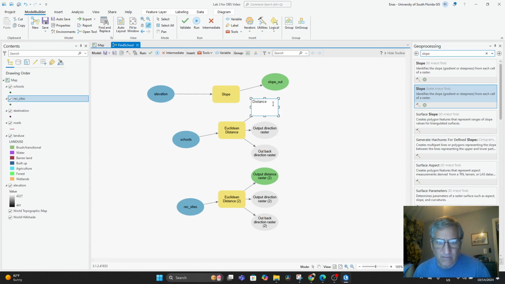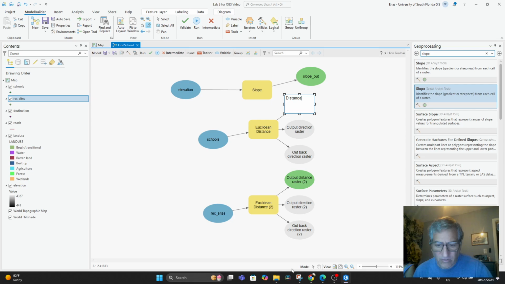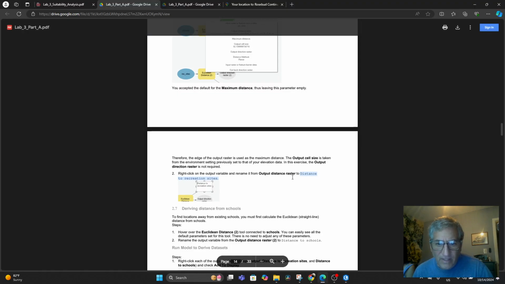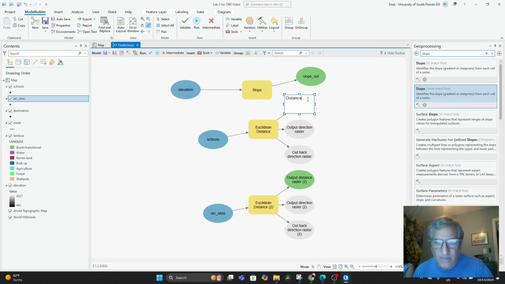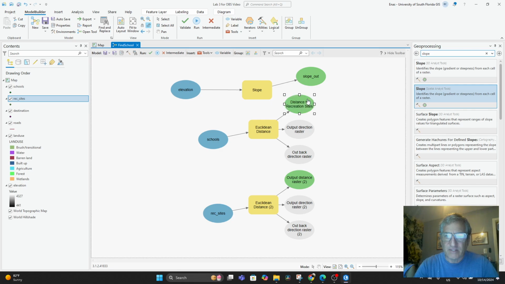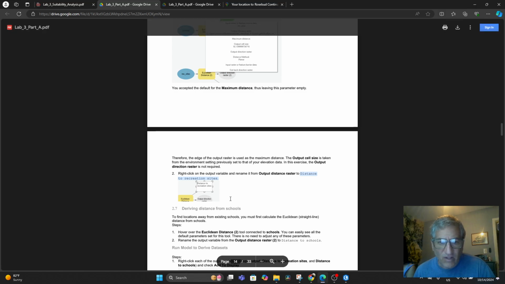What did I get? Distance to recreation sites. It's probably still in there. It doesn't ask us to change what's underneath the hood.